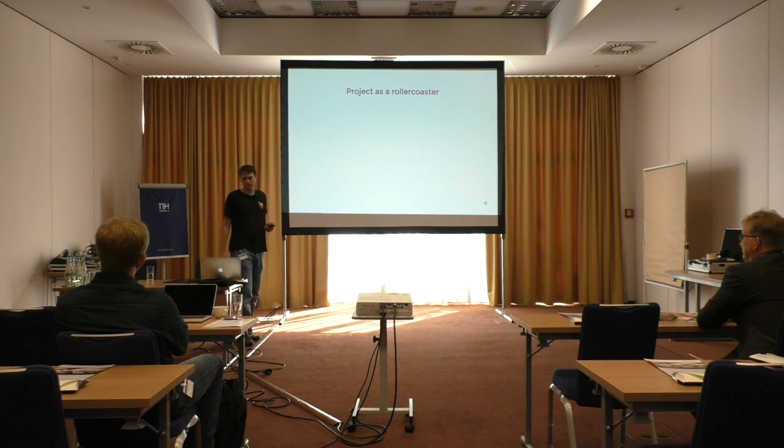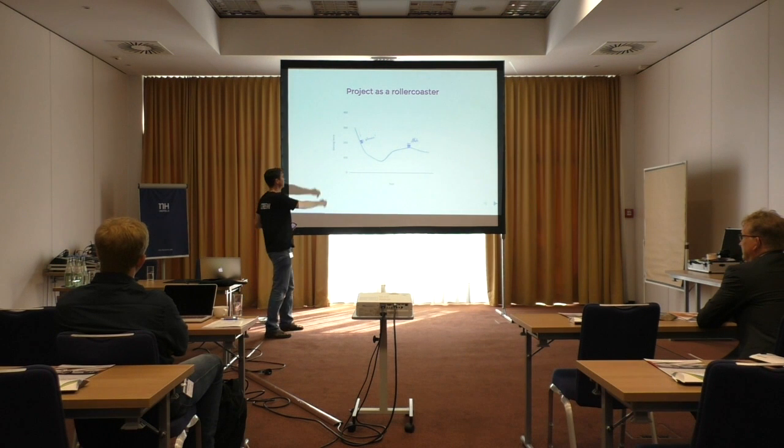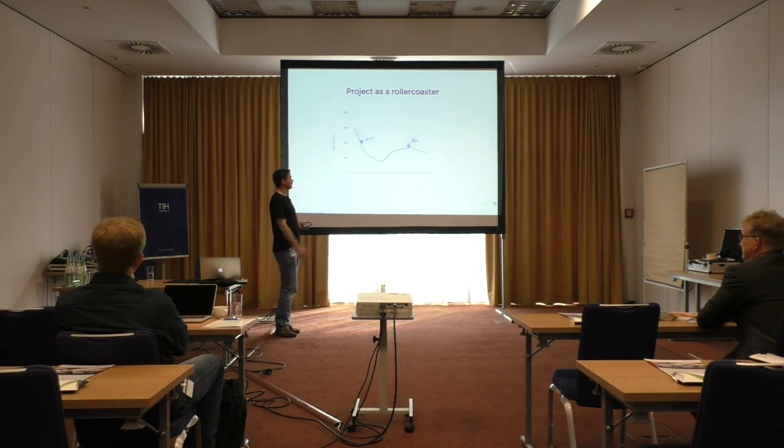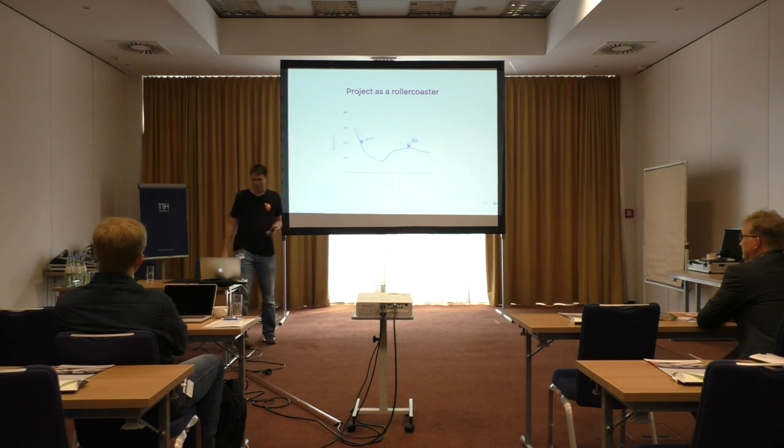So when I look at this chart, I sometimes see that this is like a roller coaster. In the beginning, everything is going very well, but then at a certain time, suddenly the movement stops, all the passion is gone suddenly, because people realize, this code won't really work anymore.